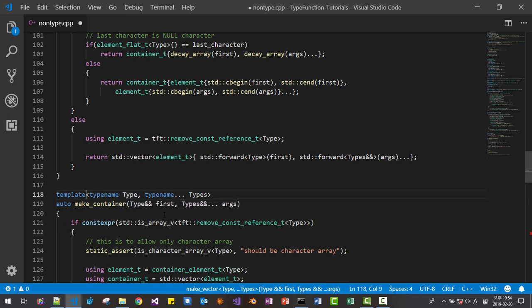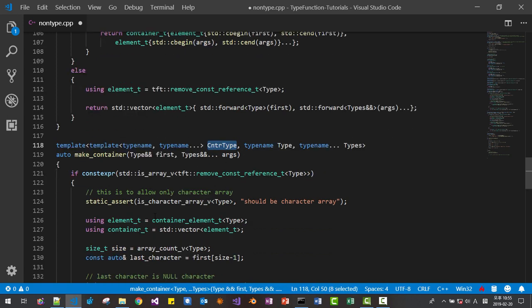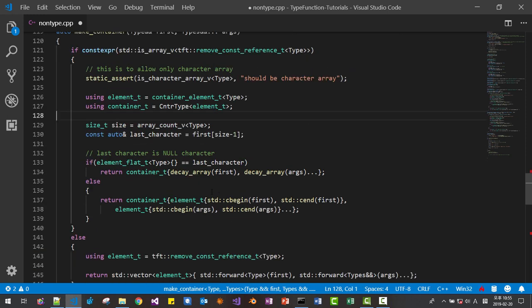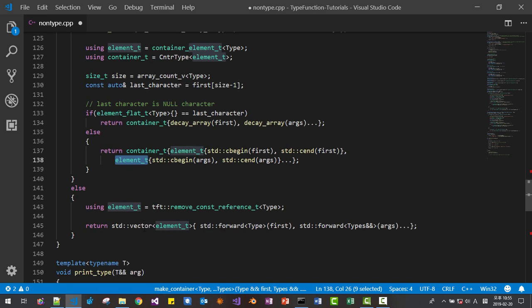And we provide like this: template, typename, cntr type. This is container type. Then we copy here. Instead of std vector, we can put container type here like this, and also at here.